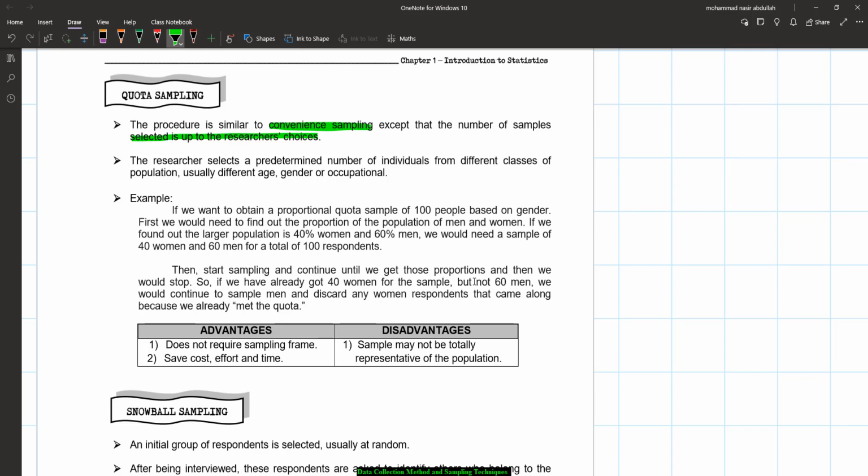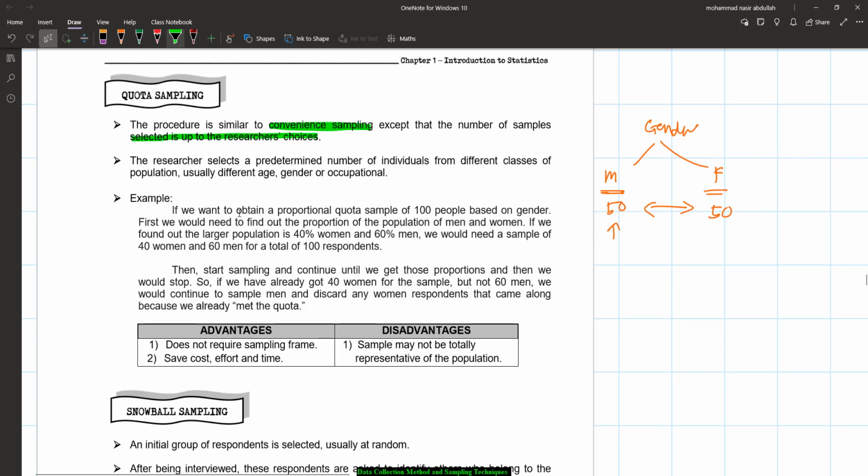Contoh, let's say you want to select based on gender. For male, you set to get only 50 respondents. For female, you want to select only 50 respondents. So once the male respondents are cukup, up to the quota, you won't look for any male respondent. You cari female respondent saja. You just nak cukupkan quota. So the procedure of selecting is based on the convenience sampling technique lah. Right?